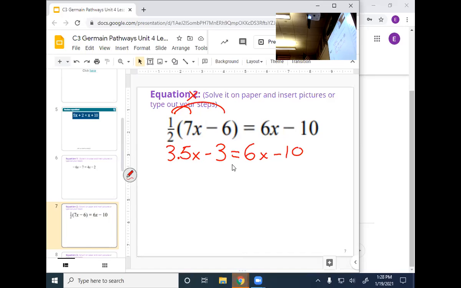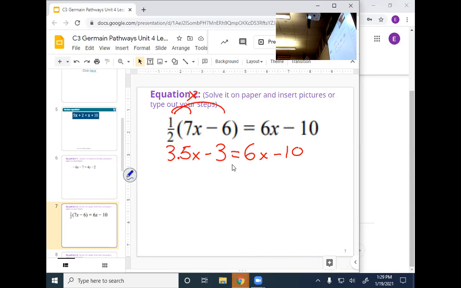I love it. Okay, so here comes the tricky part. I have x's on both sides. My first step, I need to get my x's by themselves, or to one side. We decide which x is which. To do that, I don't just move them. There's a rule. You find the smaller of the two. Which one is smaller?